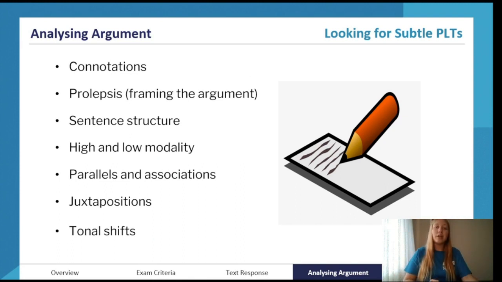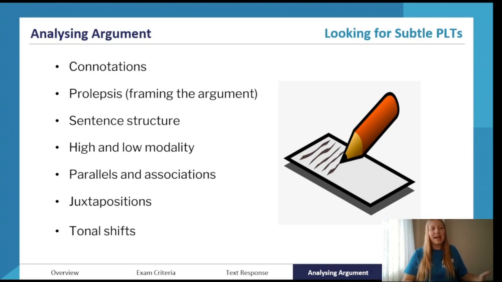If you're comfortable using what your teacher has proposed and you think it really works and it's a good example to use, you can stick by that. This is more for a structure that would work and that you can follow that will be very effective if you do need that help and advice. So we want to also look for subtle persuasive language techniques.